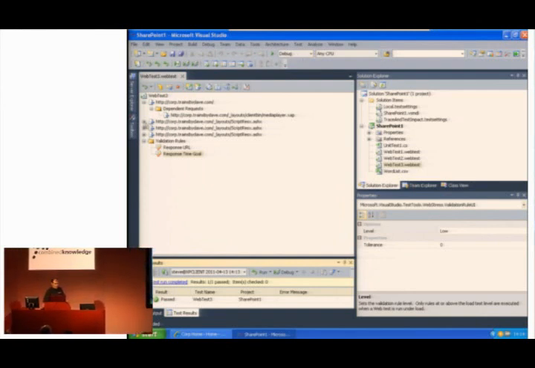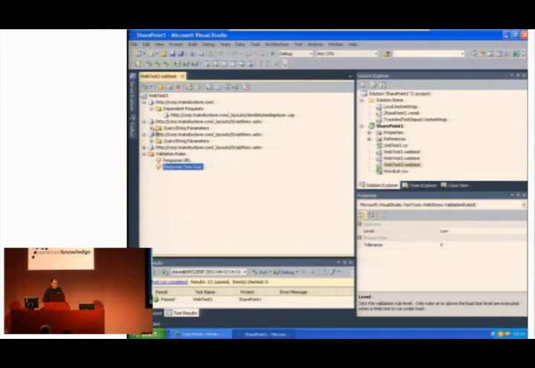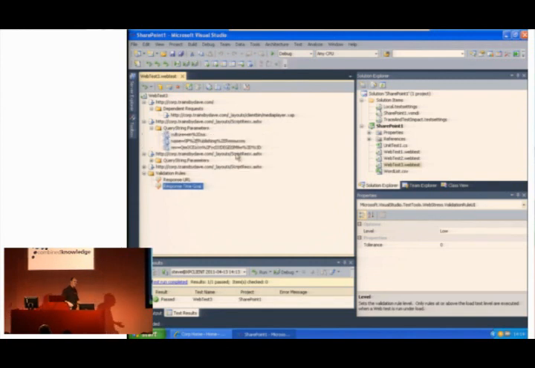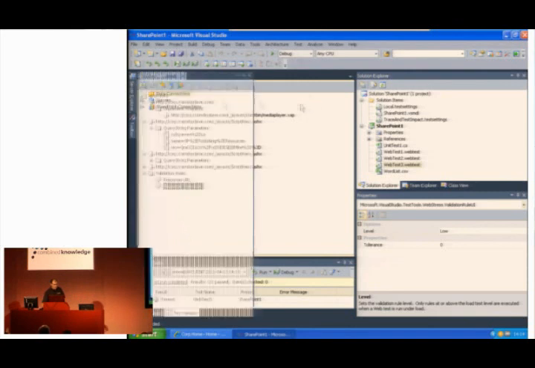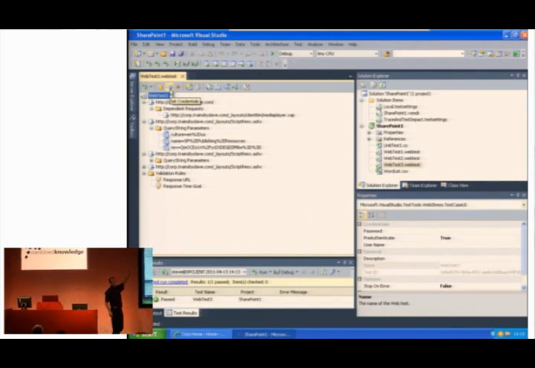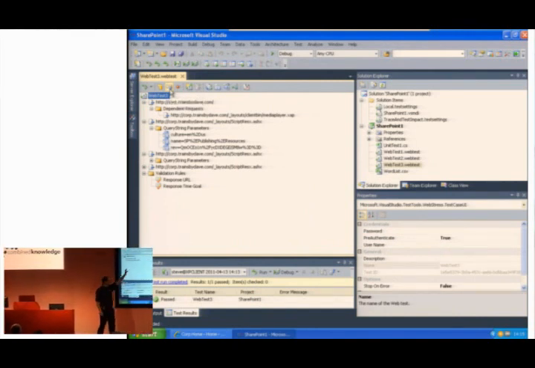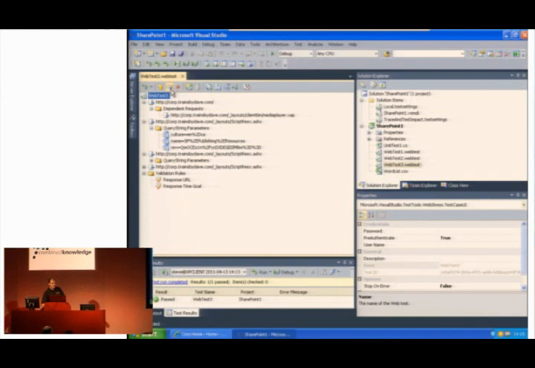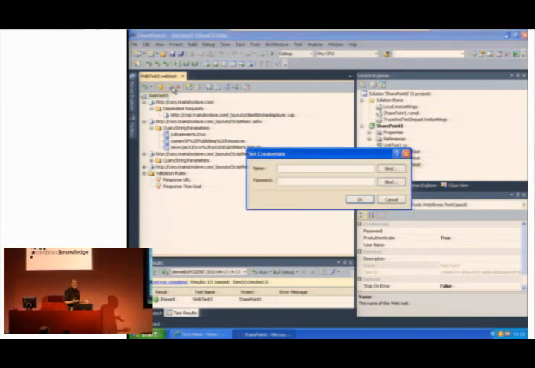So one of the nice things we can see here, apart from being able to drill in and see the various parameters on each page that it launched, which is cool in its own right when you're troubleshooting, because you get to see exactly where it was going under the hood. But if I was to turn into a specific web test, you'll notice that in the top of the ribbon, we have two options for our credentials management. I can either set the credentials of this one test. What that allows me to do is to say, whenever you run this test, run it as the following user account.